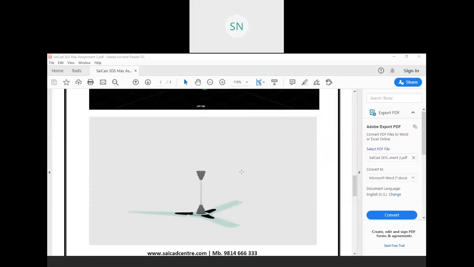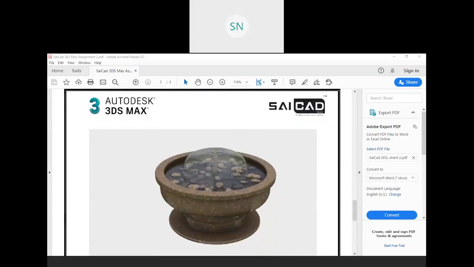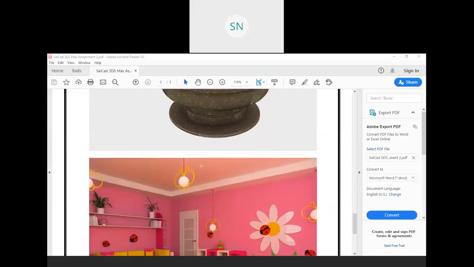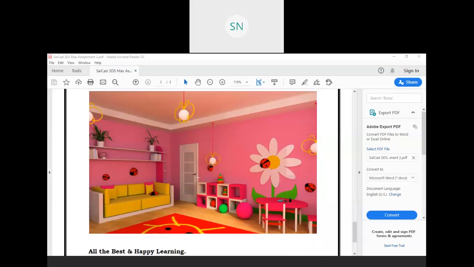And also you have to create one fan. I will show you how to create. And then we have a tiny fountain. Okay, leave it. This is something you have to create. Or here you have so many things. See, these are the boxes.